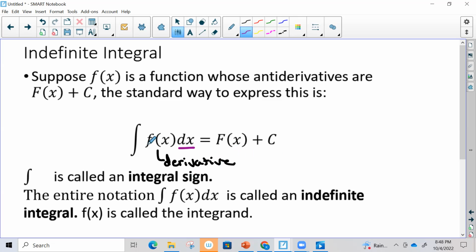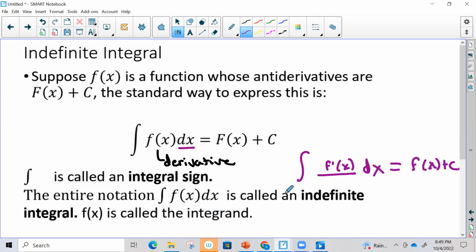So when we take this symbol, the integral, it means we're taking the antiderivative. So it means we're finding what is the original function. And again, we put plus c for the constant. This symbol is called the integral sign. Anytime you write the integral sign, you put whatever you're finding the antiderivative of, so the original derivative here, and you always put dx, or if it's in terms of y, dy behind it, and then equals, and then whatever. So this is, again, the derivative. And if I just write it with the notation of lowercase f, f prime, and then this is my original function, and we always put plus c.